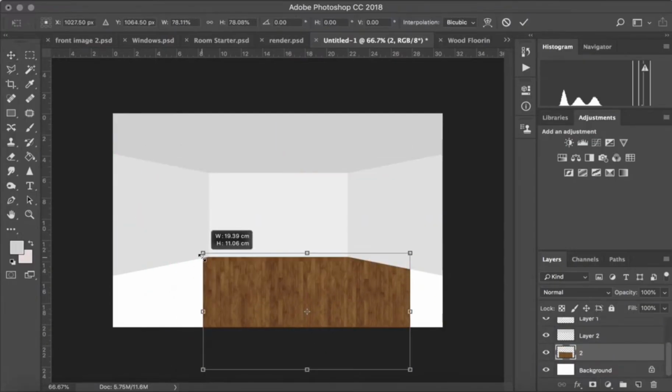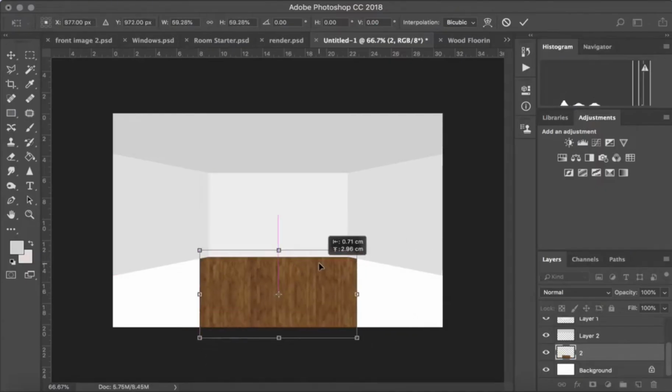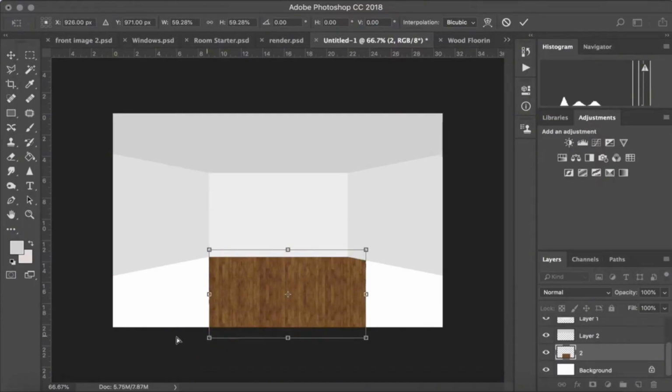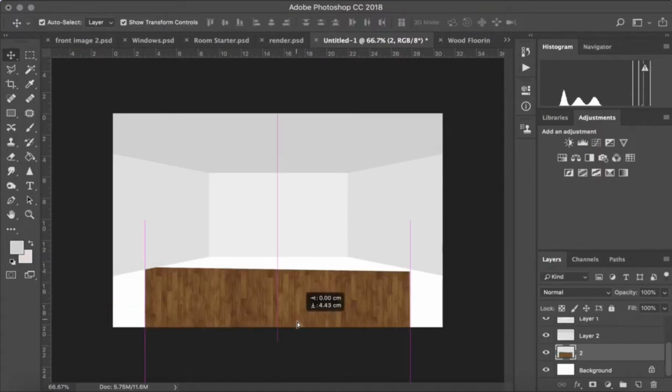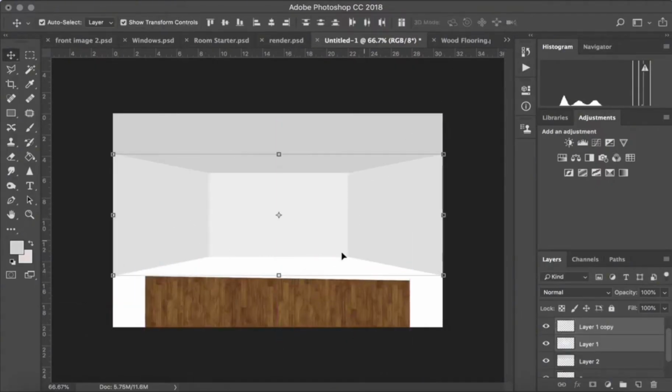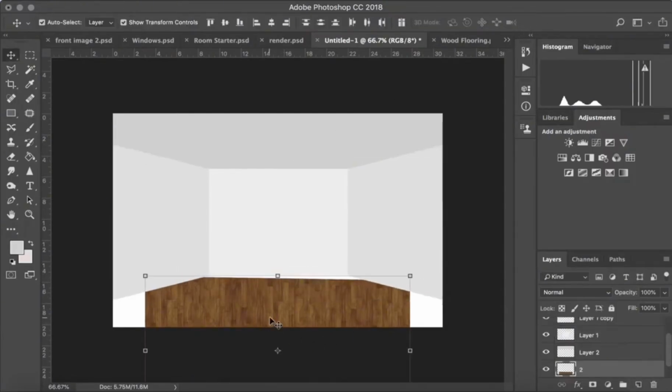so what I want to do is to put it in perspective. And actually, what I want to do first is to make these walls a little bit bigger. Here we go.